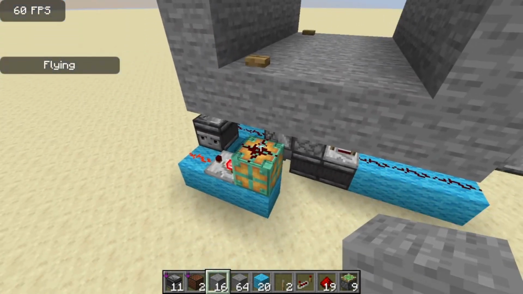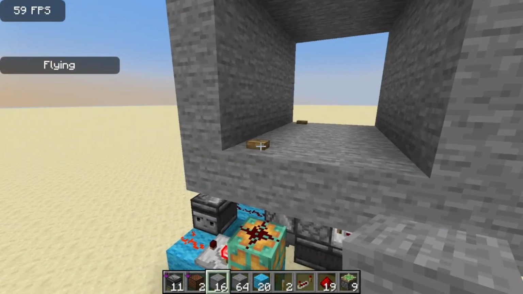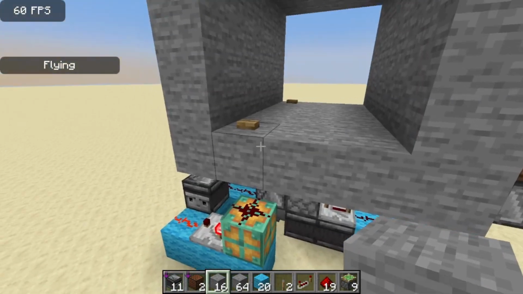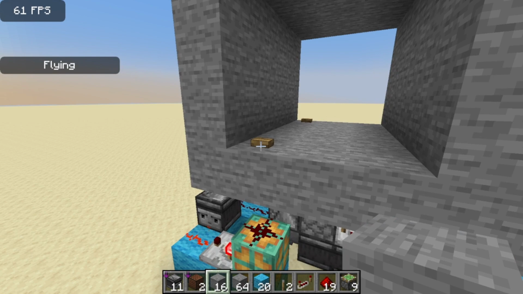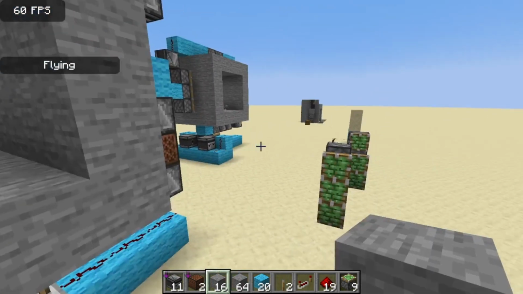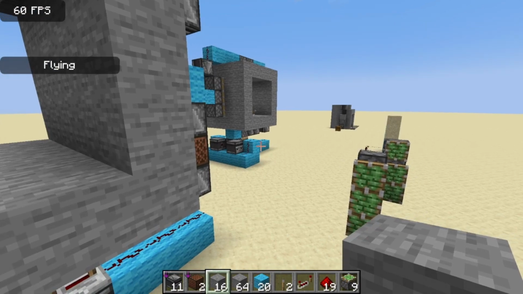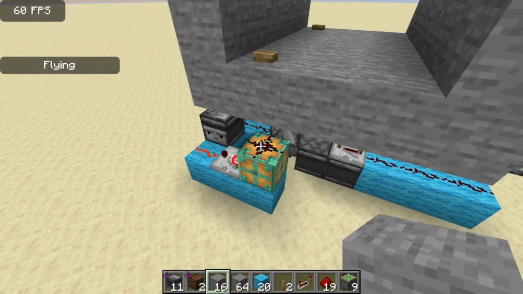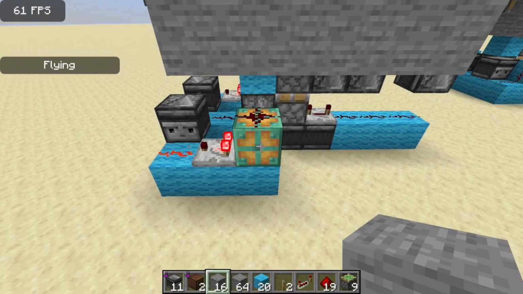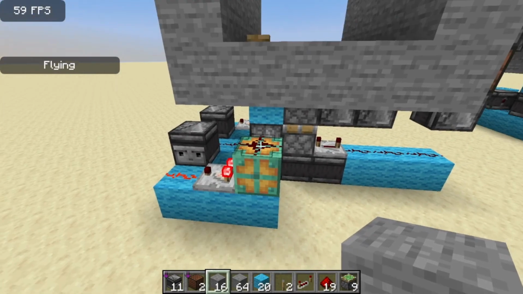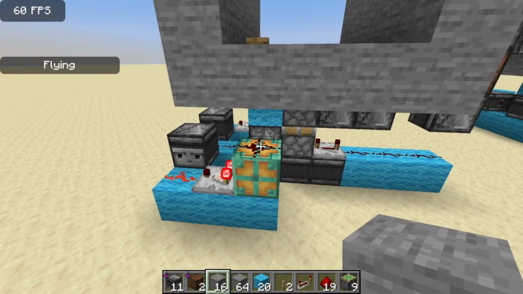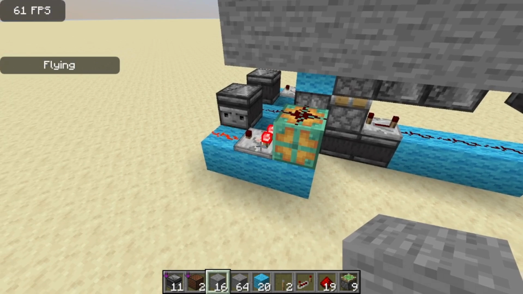The only difference is you cannot just switch the buttons for the levers, because when you press a button, it's going to power on and then off. So if you use the same design, it's not going to work. But you can use a copper bulb with a redstone dust on it, and then a comparator to output the signal.